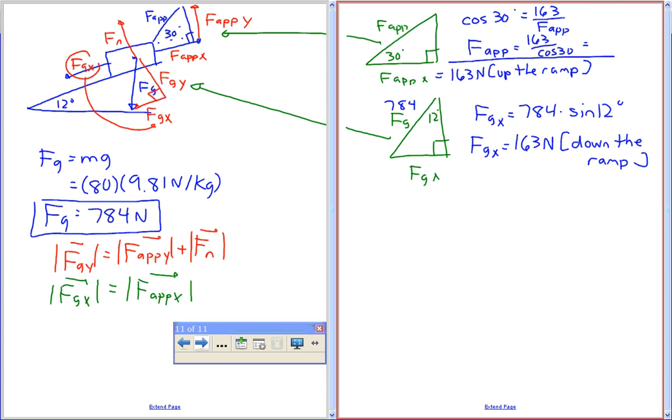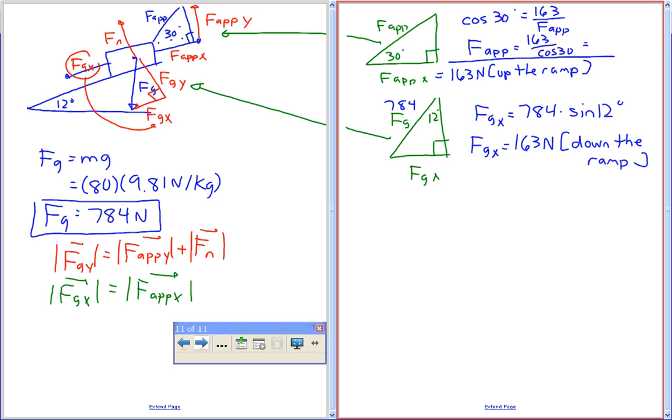But I don't know why you're adding this. Well, because they have to be added up: the normal force and the F applied are going up, and that has to equal F_g going down. Like the top, they have to equal 0, right? These going up has to equal this going down. They have to balance out there. Is that a structured answer?